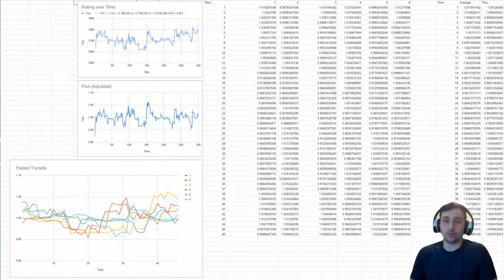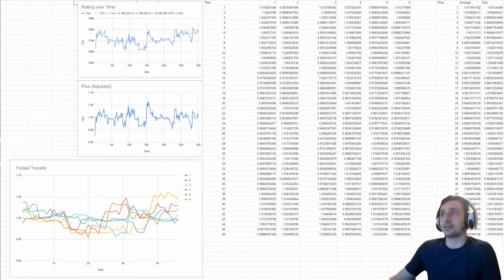Okay, so now we've detected an exoplanet with about 9 Jupiter masses, and we hopped into R to compute another periodogram on the flux over time of the star, and we're going to be looking for transits. And then from there, maybe we can calculate the radius of the planet, maybe the density. The first step was we have the same data, but we want it to look a little bit more like transit data. So we fit a 4th degree polynomial, divided out, and we get a curve like this. This is now the flux adjusted. And then we put that in the periodogram. We got the period equals 46.